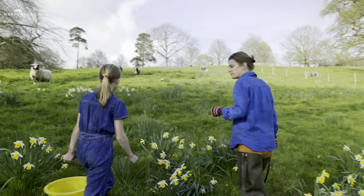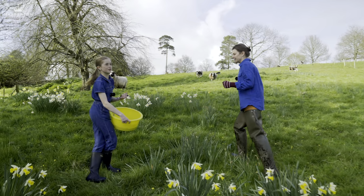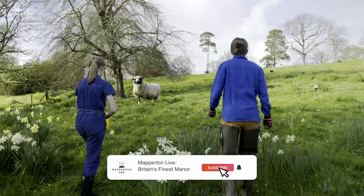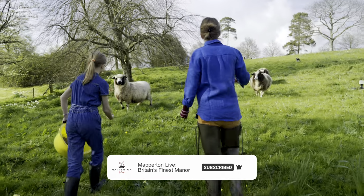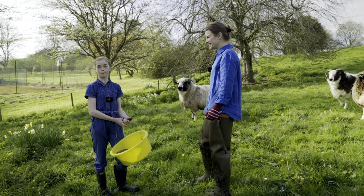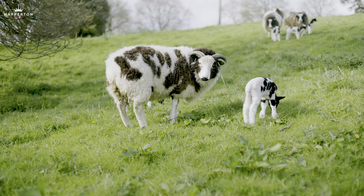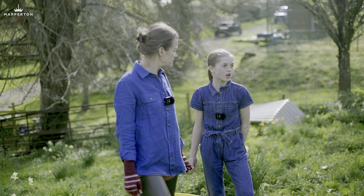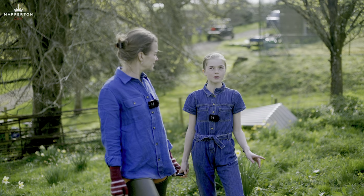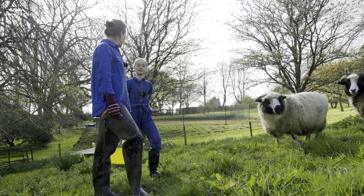Okay, Letty, now they look like they don't want us to come here. They absolutely want us to come here, because I've got a whole bucket of food here. So they know. And they're quite friendly, aren't they? Yeah, they're really friendly. Look at all of them. So how many lambs were born? We have 10 lambs, and two of them were born today. What kind of sheep are these? These are Jacob sheep. Right, and why are they called Jacob sheep? Tell me about Jacob sheep. They were called Jacob sheep because in the Bible, there was someone called Jacob who had all these Jacob sheep, and he decided to name them after himself.